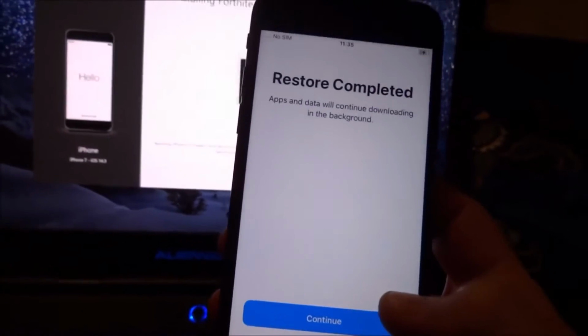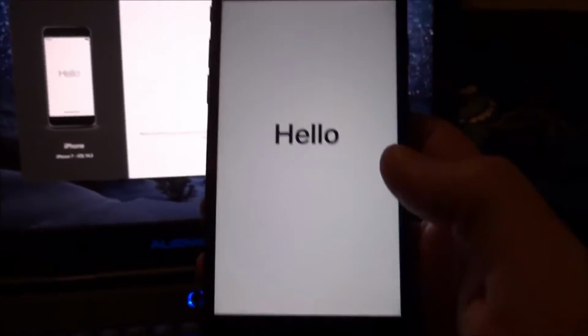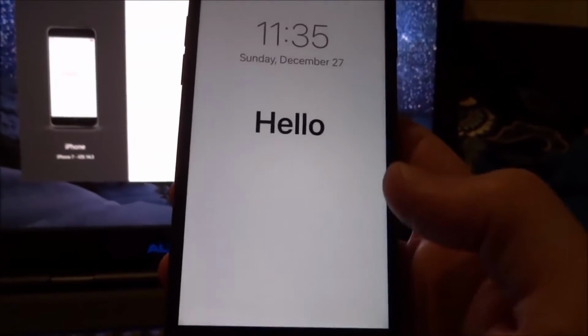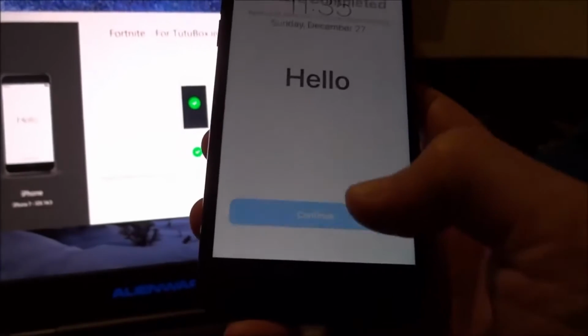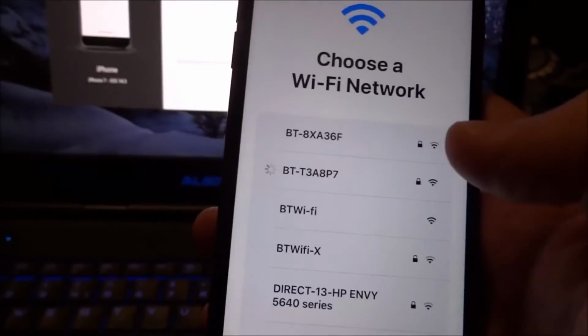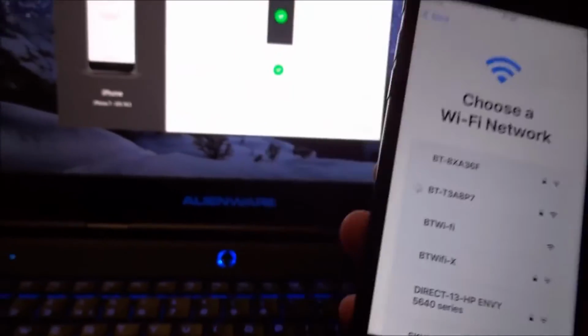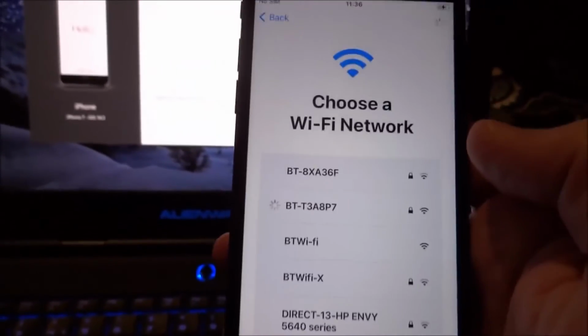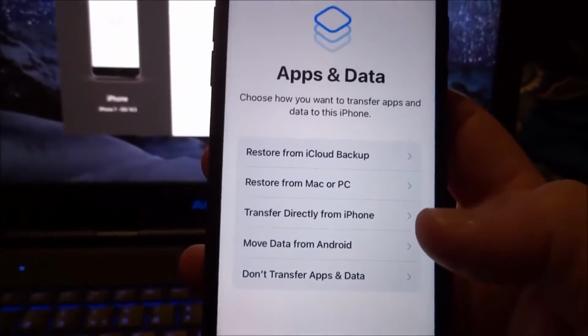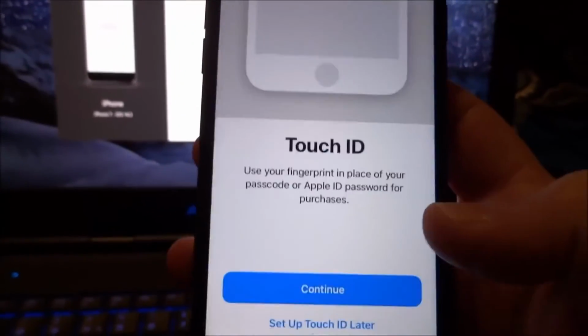Okay. So all you would need to do is put in your Wi-Fi code again. Everything remains on the device. I'll show, once I get in, you'll see that everything is the same. So continue. And all your settings and everything is all going to stay the same. Now, you don't even need to put in the Wi-Fi password. You just need to select the Wi-Fi connection again. Don't transfer.